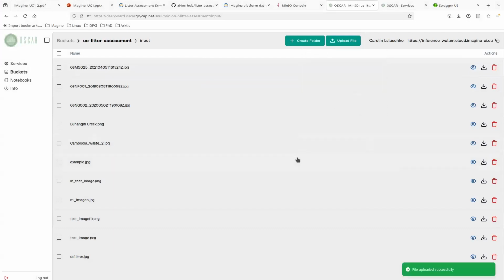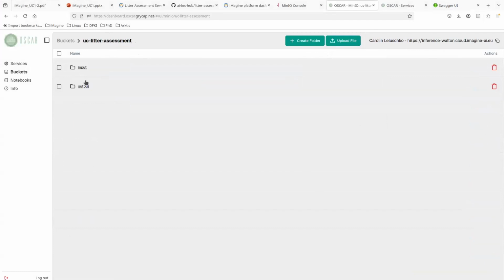Uploading this triggers both models, basically the same as with the API part or the Swagger UI that I showed you before.